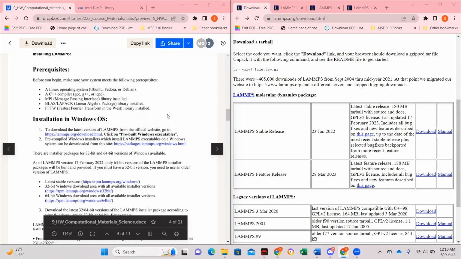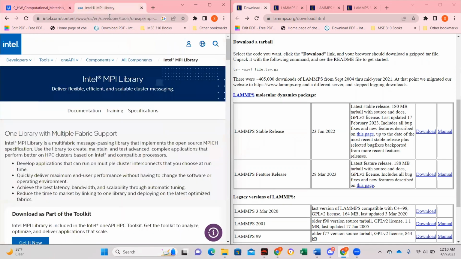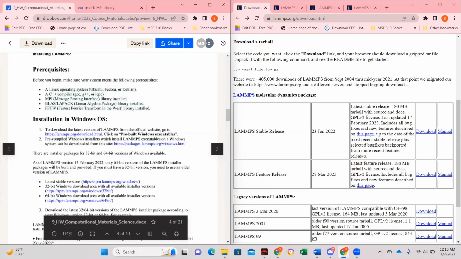So first things first, before you can install LAMMPS itself, there are some prerequisite requirements that you'll need for LAMMPS to work effectively. And that's over here. The operating system, you can see there's a few examples here, same with the C++ compiler. But for the MPI and the other three down here, I personally used some Intel libraries that I found online. You don't have to use those specifically, but whatever you can find for that, those are the prerequisites. Not much to talk about there.